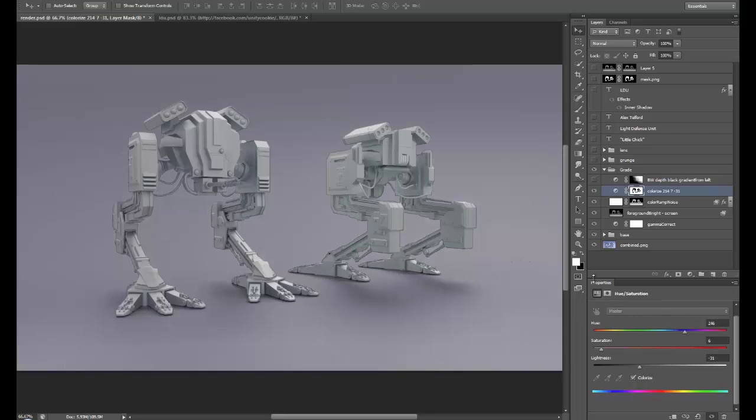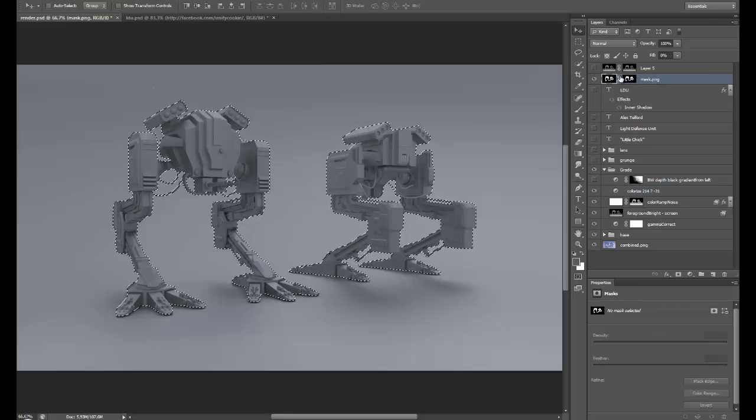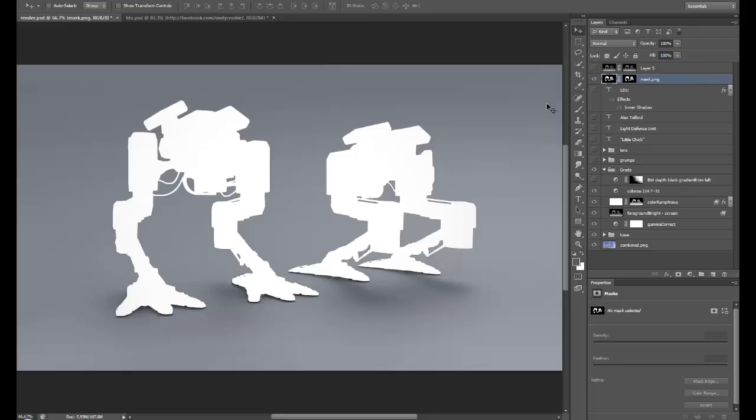Maybe something like this. Yeah, there we go. So something about there. And this effect will also give you a nice outline. So if I just go ahead and delete that layer mask, so let's say we've just done this to the whole scene. If we go ahead and grab our mask, so I've just made a selection, you can do that by, let's see what we've got, all set to 0.